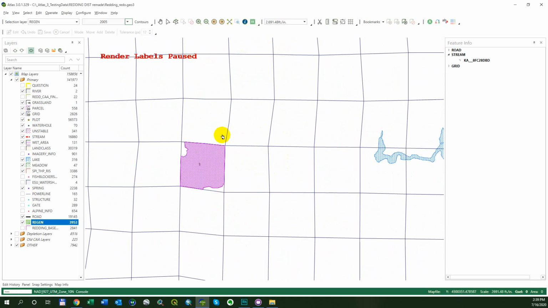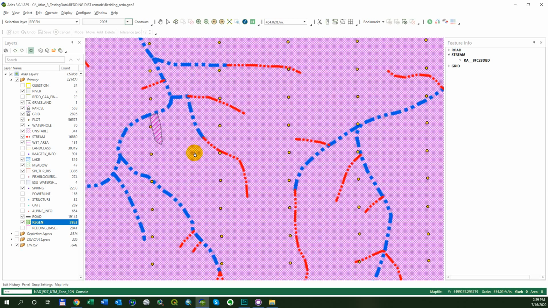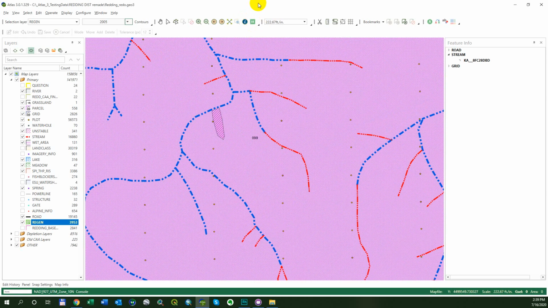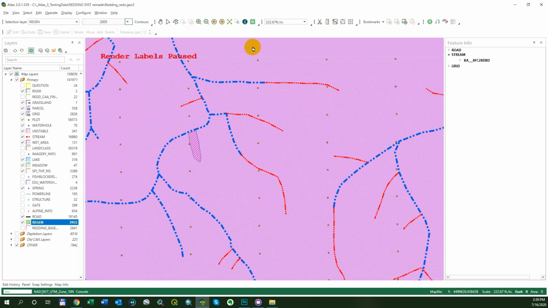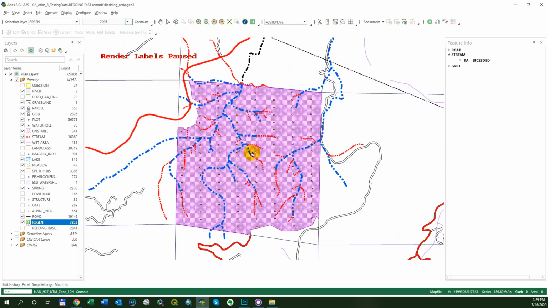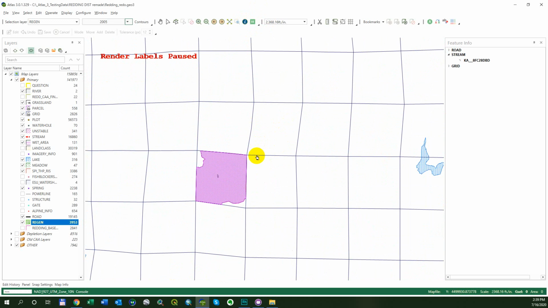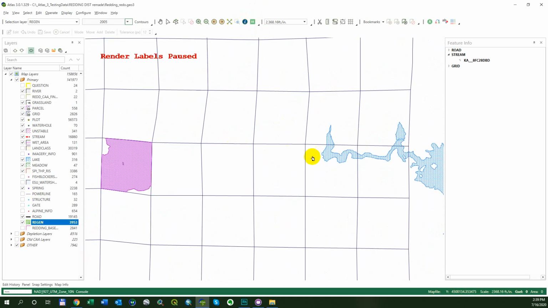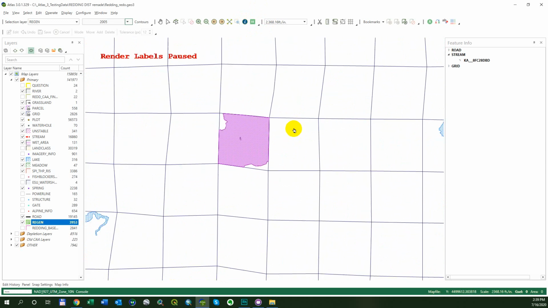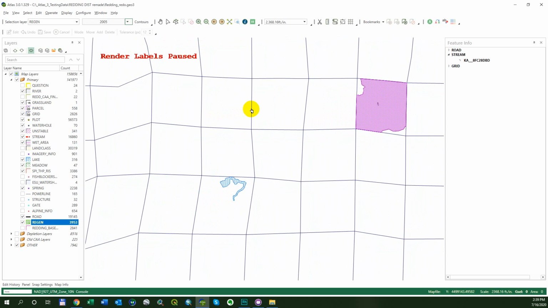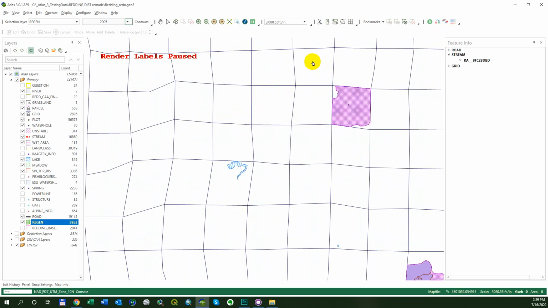So if I press pause labels, you can see that that label is no longer drawing. It will still print. Labels are fairly heavy to draw. They're usually calculating a centroid, or they're part of a point layer that has a ton of features. So pausing labels can speed up the program in certain situations. So we do have that button there.